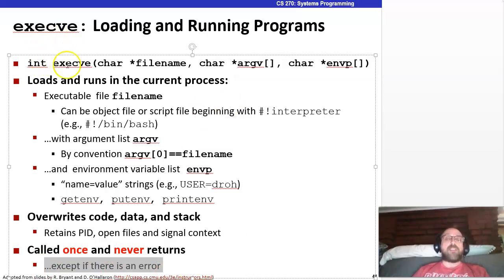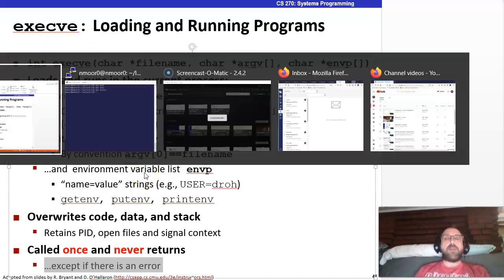So if you call execve, usually right after that, you would have a call to perror or something like that to print an error message, and then a call to exit. Maybe if you weren't able to execute it, you might have a fallback, so you would have something more complicated. But after execve, the line of code that follows that is an exceptional case, only when the program couldn't be executed.